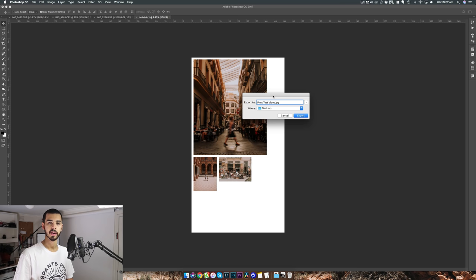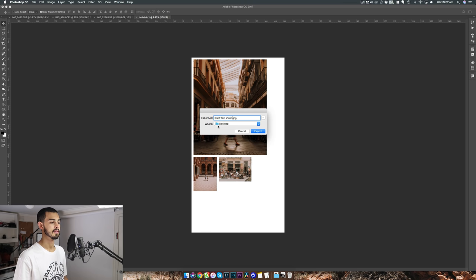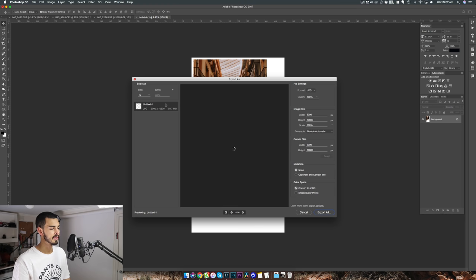But for me, I'm not too bothered. These are just going in my bedroom, so this will do. Just be aware that sometimes you can get inconsistent results. So anyway, let's export that as it is. It's going to be a big file, around about 60 megabytes, but that's all good.